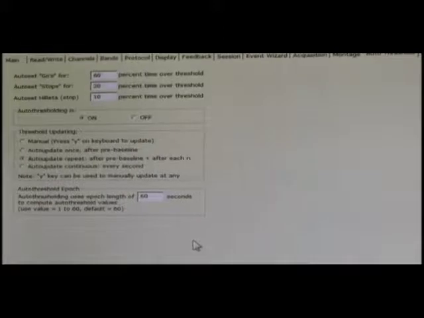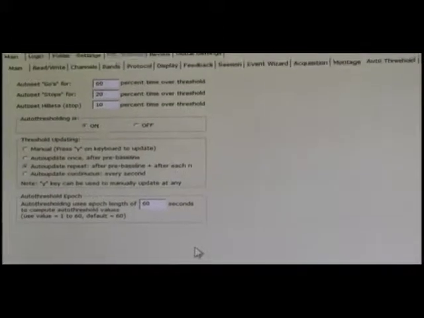The auto thresholding options, again, only used for traditional neurofeedback, not applicable for Z-score training. But you can set the auto set goes for % over time, the stops % over time. Notice the definition is always the same. We don't want to confuse you.